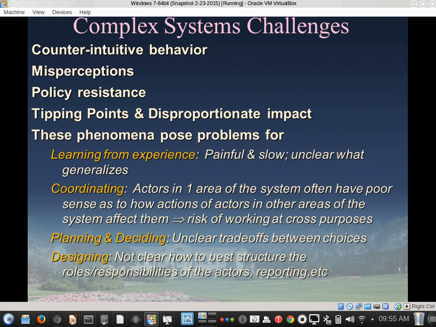So when we have a complex system like this, it raises real practical challenges. How do we learn from experience most effectively? How do we take something that worked in LA and translate it to Fresno? How do we take something that worked in the Canadian context and bring it into an urban environment in the southwest of the U.S.? How do we coordinate most effectively? I heard that writ large last night. How do you coordinate cross-sectorally in a most effective way?